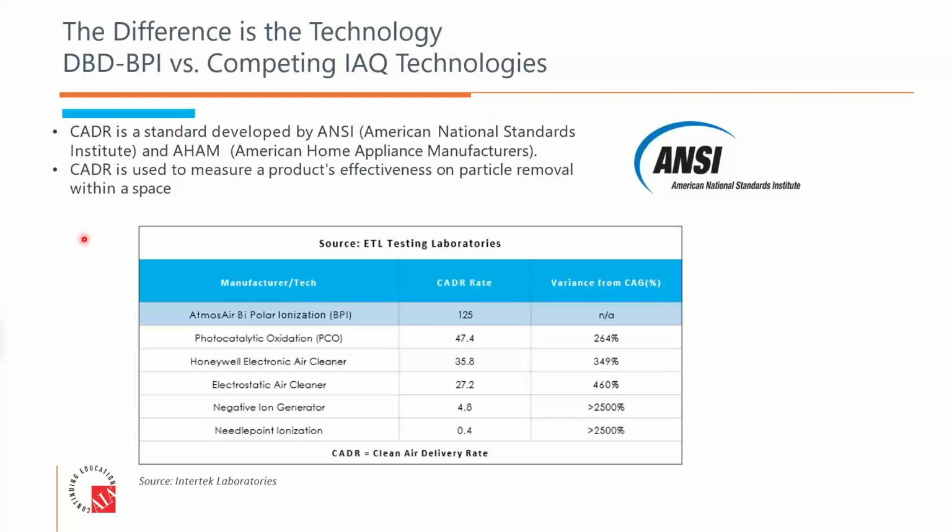There is an ANSI test regarding the clean air delivery rate, or the CADR. If you look at this, you'll see that Atmos Air's technology was compared to a PCO technology, a Honeywell air cleaner, electrostatic air cleaners, a negative ion generator, and needlepoint ionization. You can see that the clean air delivery rate of that technology is significantly better than the other technologies.